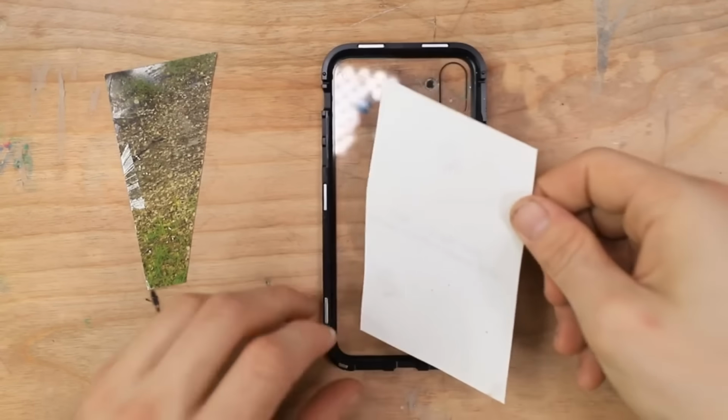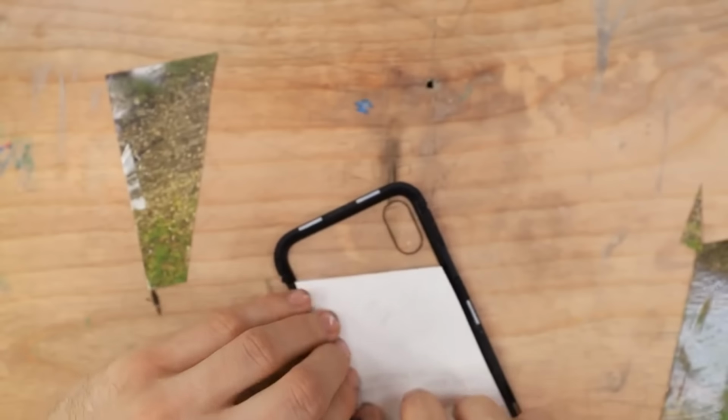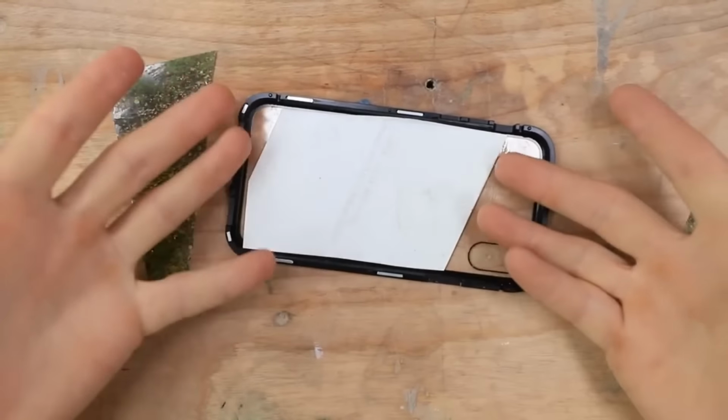Now apparently we're just supposed to put this in there. Oh, yep, Houston, we have a problem. I have to cut that little part out for the camera hole. Maybe more like, yeah, I think that should do. Just push that in. Make sure it's nice and flat. Now apparently we're just supposed to let it dry for a little bit. So I'll see you when this bad boy's dry.